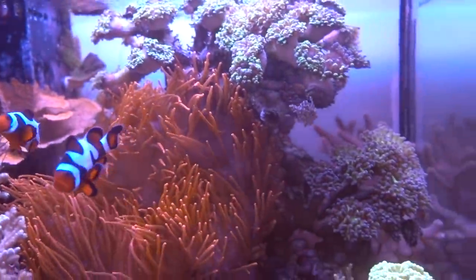So it's 1.027. I double checked the trusty swing arm hydrometer. I feel funny just saying that now. And it was indeed a little bit high. So I did that adjustment over the course of 2 days. Things look slightly better, but still kind of like this for a couple days.